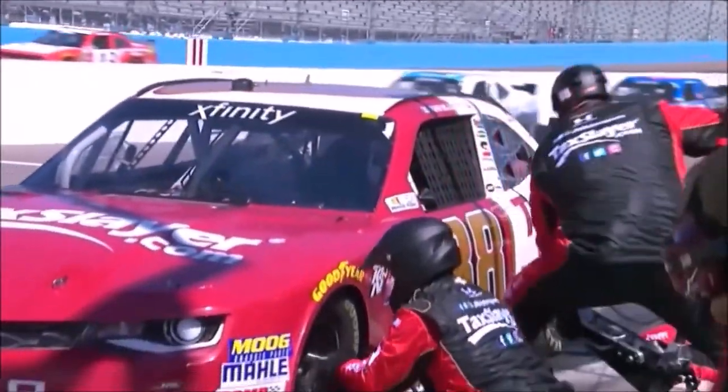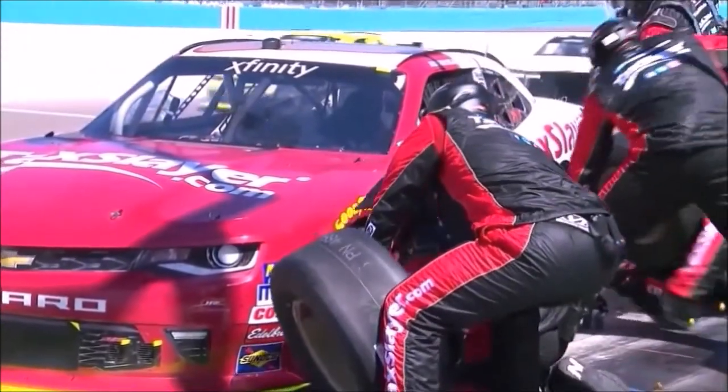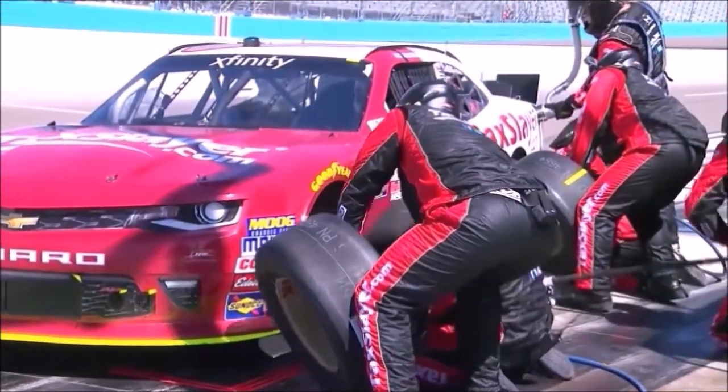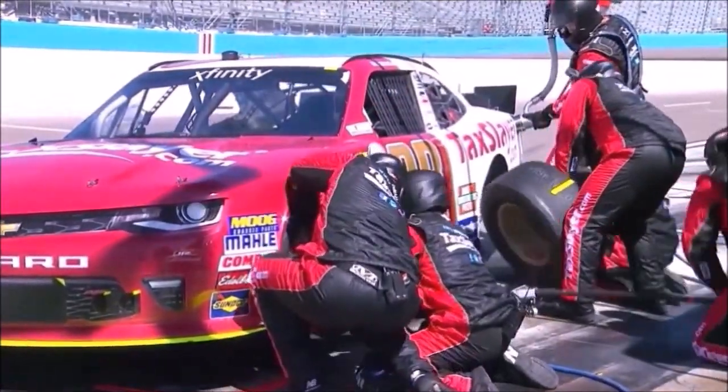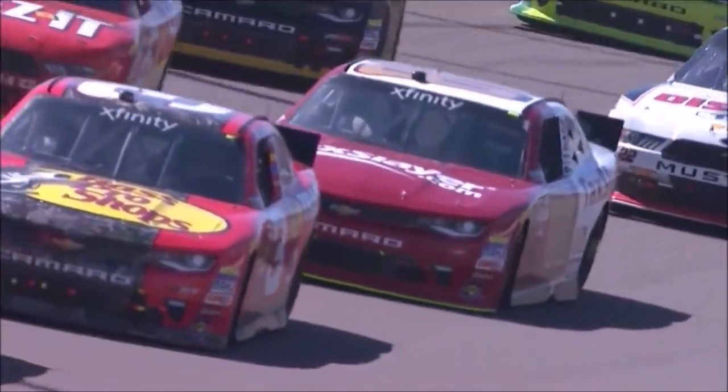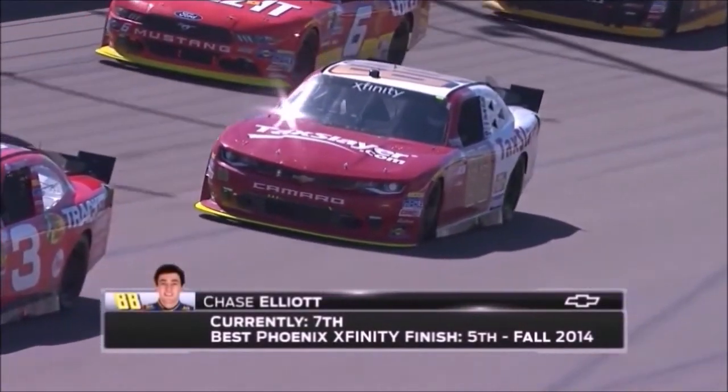These guys are such athletes, Adam. I just love watching this poetry in motion. Problems with the jack here. It looks like he missed that jack stop, and that's something that's so small, and they're trying to do these pit stops in 11 seconds, and that's just so on the edge. These guys are real athletes, and when you're right on the edge like that, those mistakes are going to happen just like you see on the racetrack when the drivers are racing.